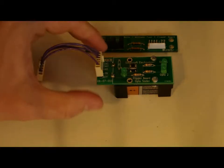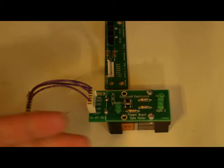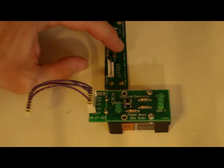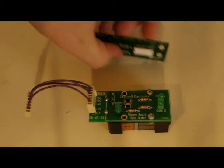Do note that this is a 9-volt battery, and while the opto boards are designed to run on 12 volts, the 9-volt actually works a little bit in your favor here, because a board that is kind of sketchy running on 12-volt power, marginal, probably won't work on the 9-volt, so it'll indicate problems a little more often than if I was running on the 12-volt. But otherwise it will work just fine on the 9-volt.